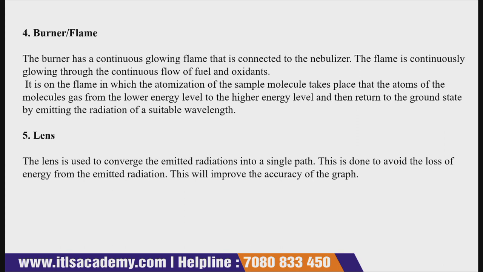Then comes the burner, or the flame. The burner has a continuously glowing flame that is connected to the nebulizer. The flame is continuously glowing through a continuous flow because of the continuous fuel and oxidant. It is the flame in which atomization of the sample molecules takes place, where the atoms of the molecule go from the lower energy level to a higher energy level, then return to the ground state by emitting radiation of a suitable wavelength.